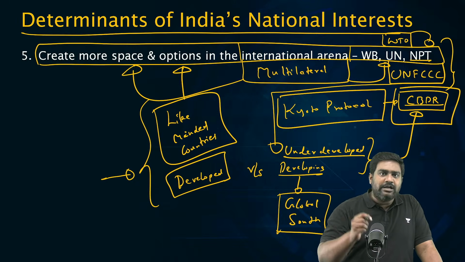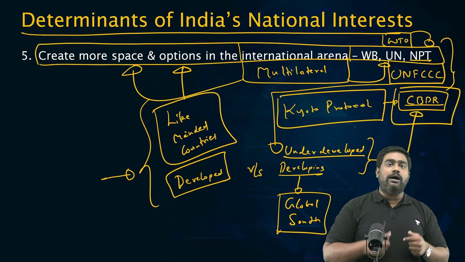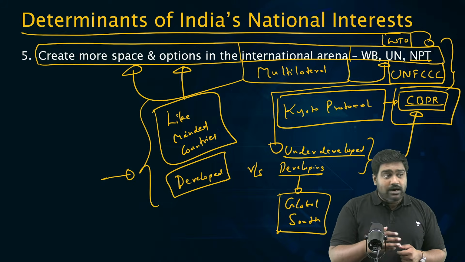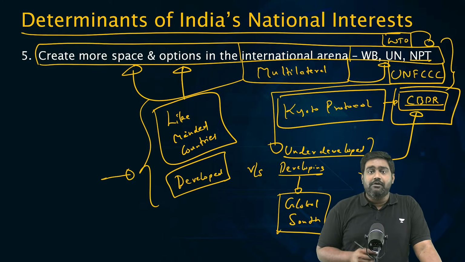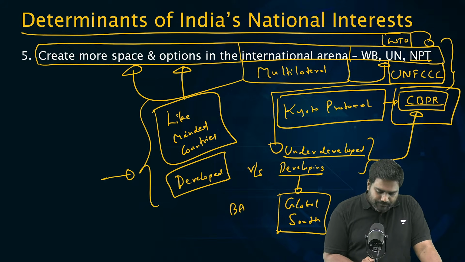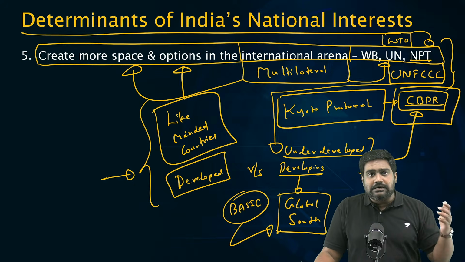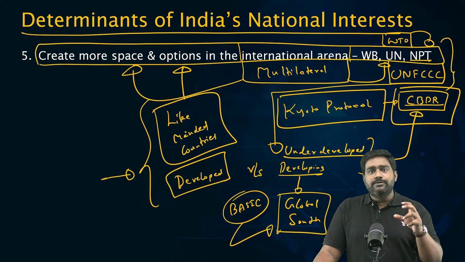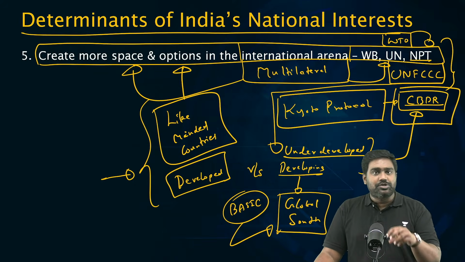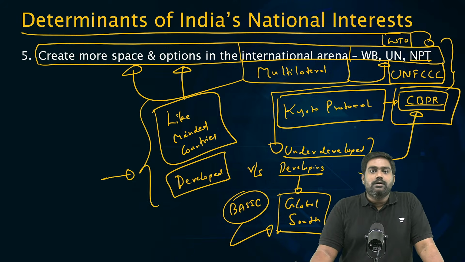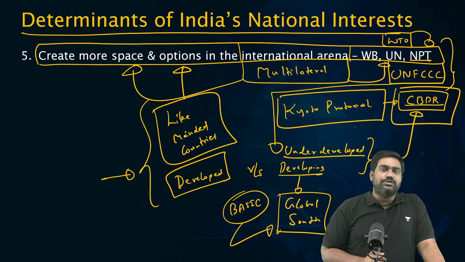Though it has been diluted under the Paris Agreement, this principle was championed by India with other developing and underdeveloped nations. India worked with China, Brazil, South Africa, the BASIC group of countries. We formed an alliance of like-minded nations and worked with all the underdeveloped countries from Asia, Africa, Latin America. And we pushed this initiative, creating more space for India's negotiations and creating more options to protect our interests. Because developed countries were trying to enforce equal commitments on others.